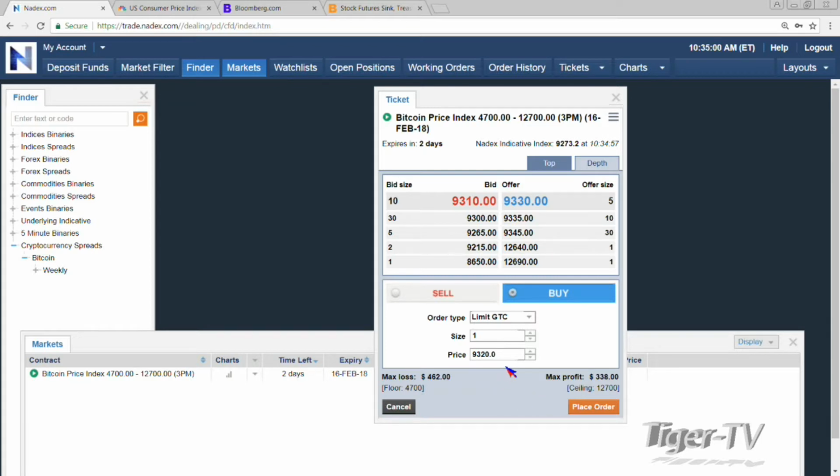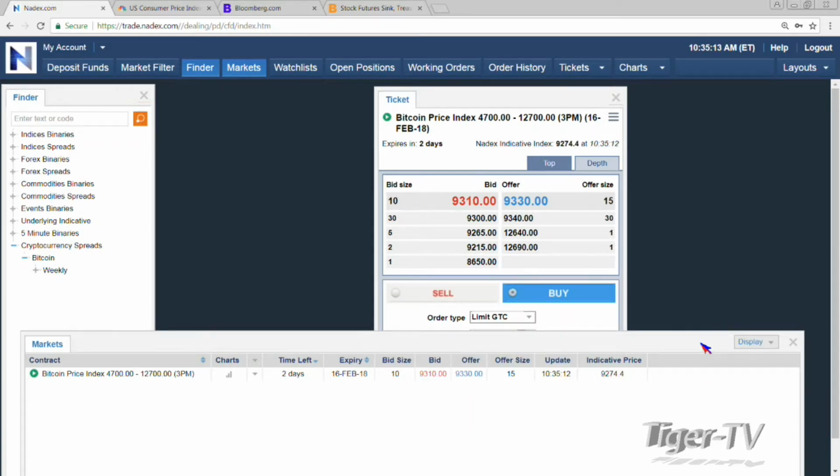So if you were trading it at 8,700, you'd have $400 of risk to the upside or downside, depending, and you'd have the same $400 of profit potential one way or the other. And then you just decide how many contracts you want, and then you understand what your exposure is. Oh, baby, I like it. Pretty cool, right? Yeah. Oh, yeah.